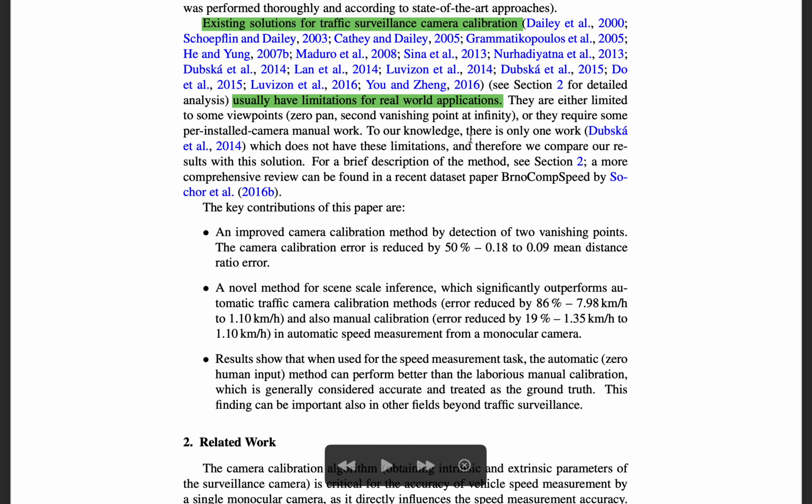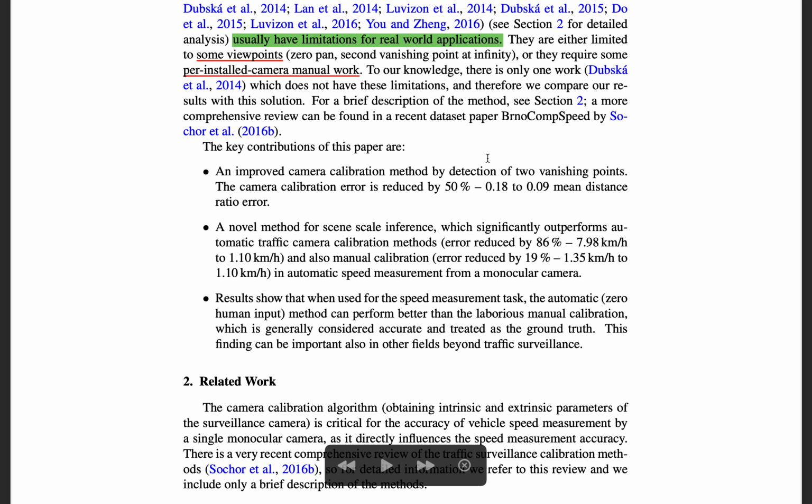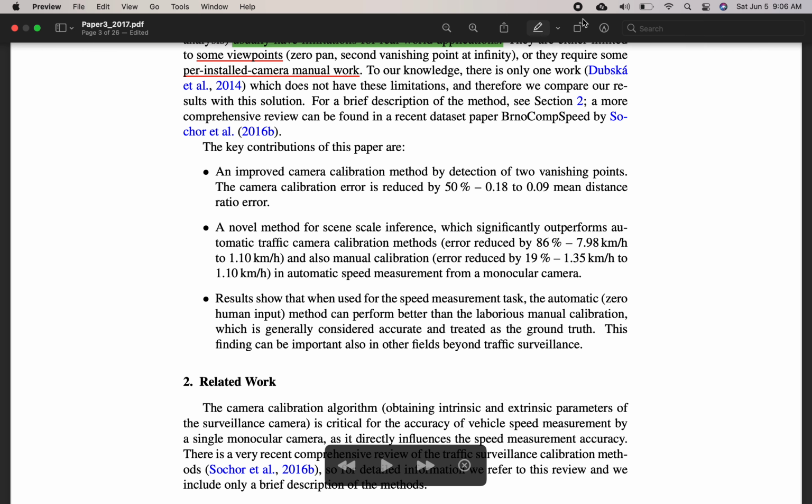It was due to some viewpoints or probably some manual work for the camera. There's only one work, by Dubska in 14, which did not have these limitations, and so the paper has been compared with this. There's a comprehensive review in a recent dataset paper, which is the BrnoCompSpeed by Sochor as well.